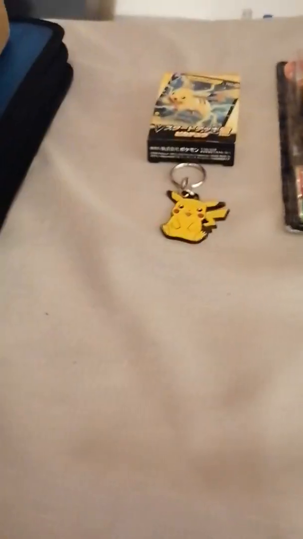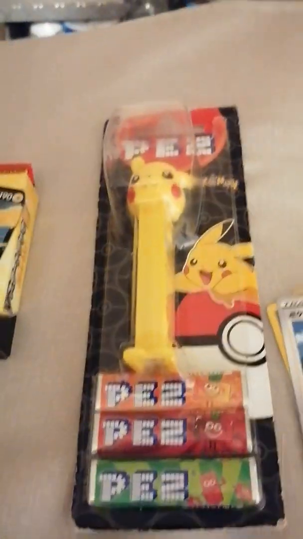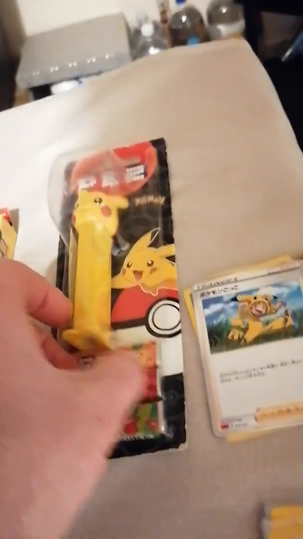Then you had your deck box, again, Pikachu, the official Pikachu Keyring, one of the Japanese Pikachu decks, Pikachu Pez dispenser, not an original one unfortunately. So, that's what you've got. So, just going to go through a few bits.